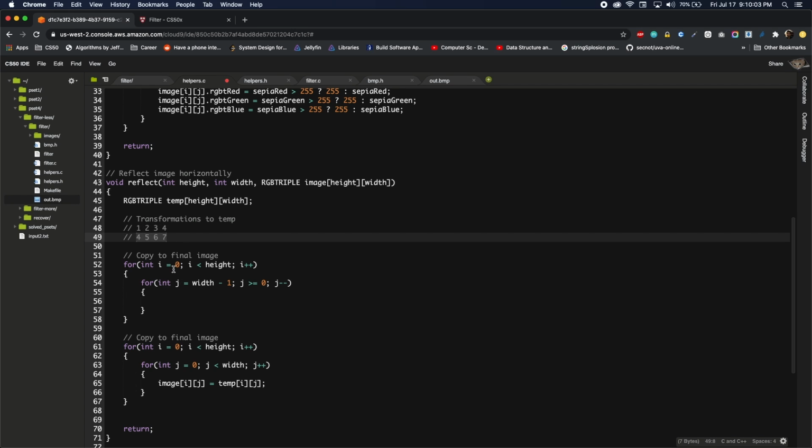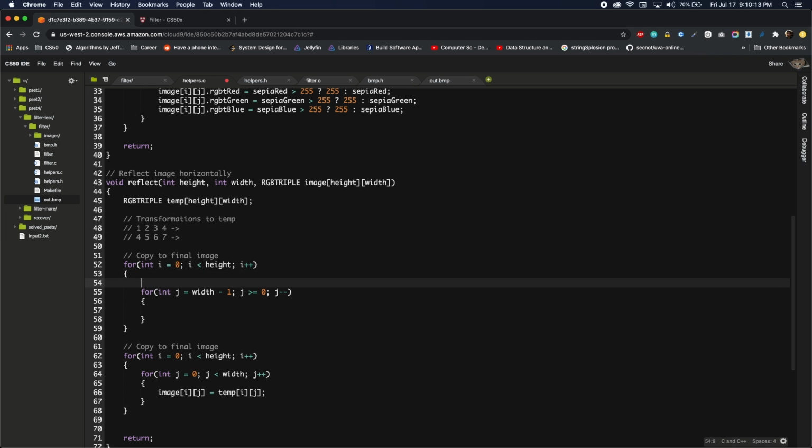And what we do is we write it to the rows of a new temporary image here, okay? Initially we have some variable called maybe current position set to 0, and we say current position plus plus on each iteration.